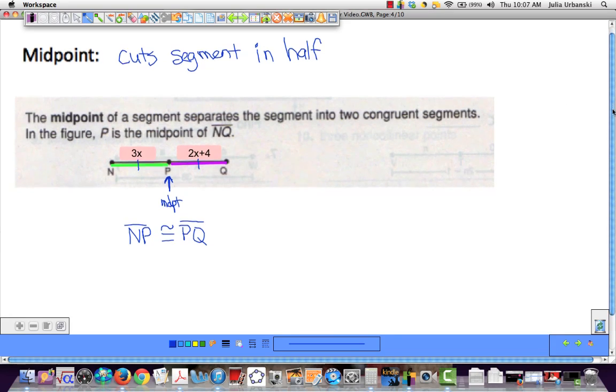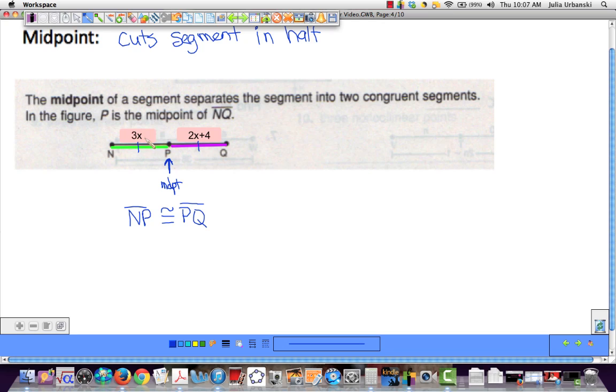And now let's write an equation so that we can solve. One half is 3x. I'm going to put that right here. 3x is equal to, think about what the other half is. 3x is equal to the other half, 2x plus 4. And a lot of this, once you think about what the main word is, midpoint, what it means, it cuts in half, you can pretty much just see exactly what you need to do from there, that this side equals this side. So we have 3x, subtract 2x from both sides, you get 1x equals 4. Sometimes the problems will go back and ask you to solve for each individual one. So let's do that. X equals 4.